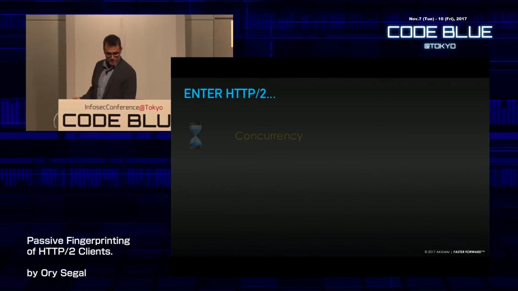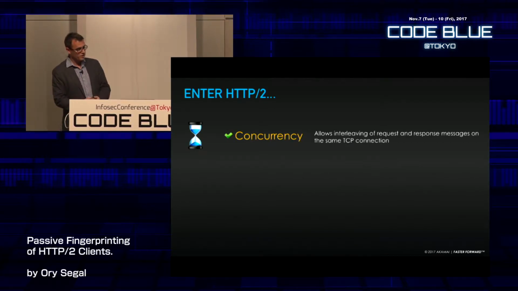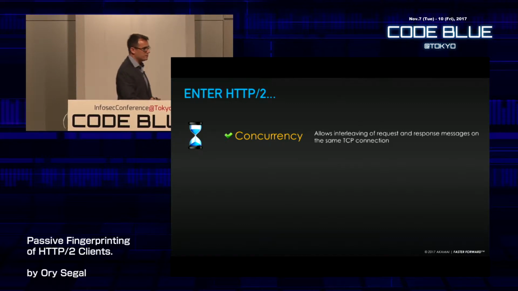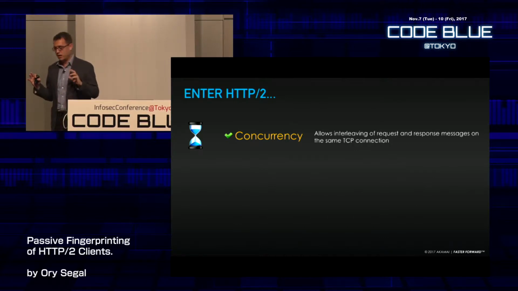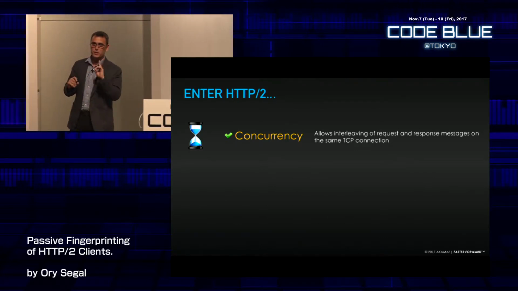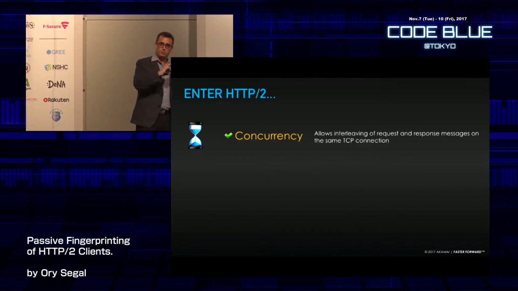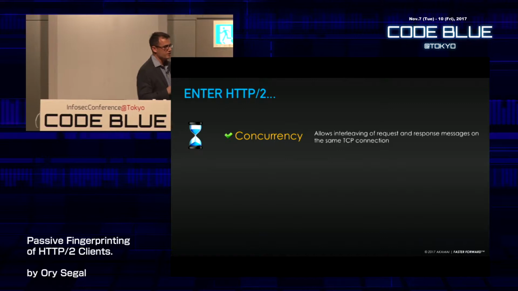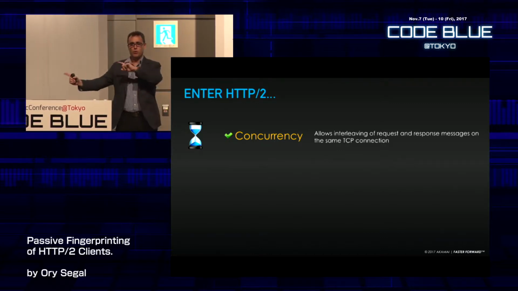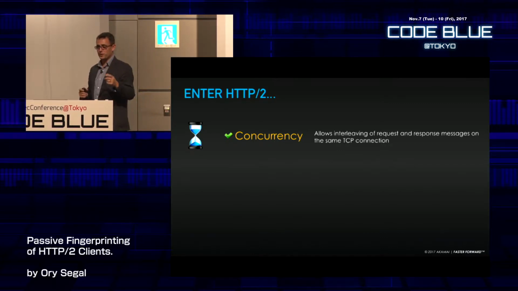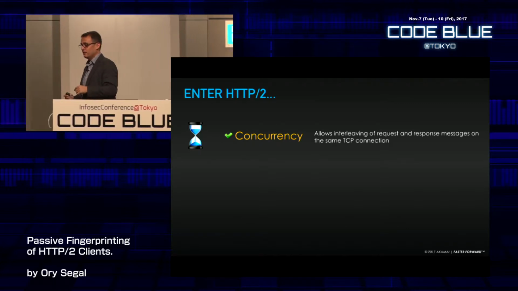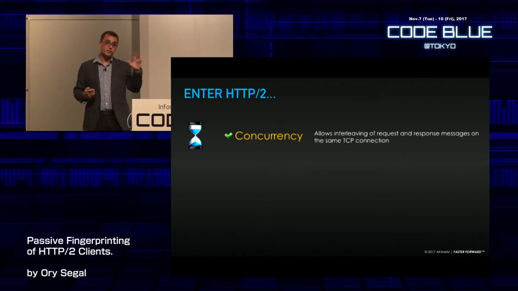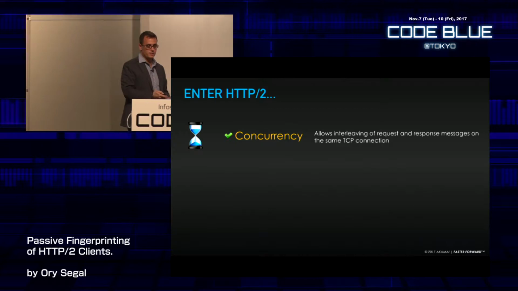So here we see HTTP2. Now let's see the differences. Concurrency is actually handled in a different way. In HTTP2, you only use one TCP connection. That's it. The browser is only allowed to open one TCP connection, one port. You remember, everything is very simple. And on that TCP connection, the browser is allowed to open what are called concurrent streams. We'll talk about the streams in a second. So everything is concurrent, or virtually concurrent, inside this single TCP connection.